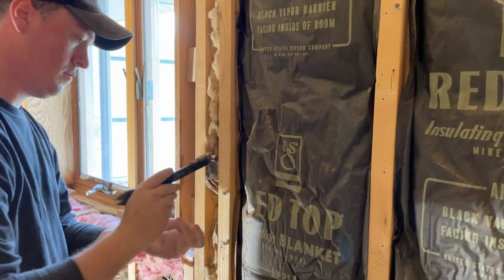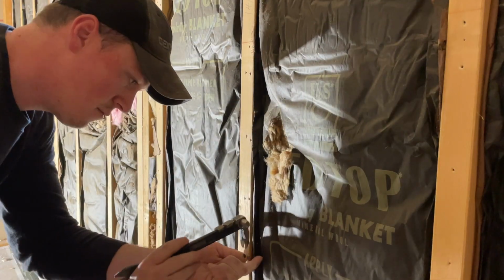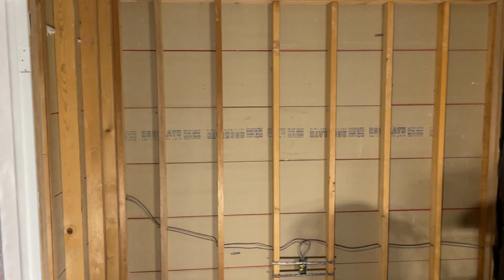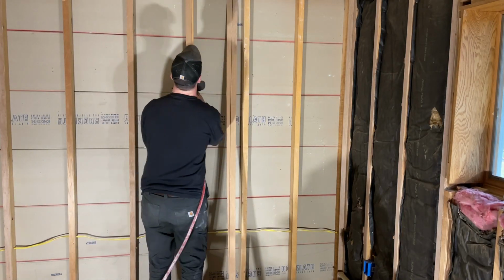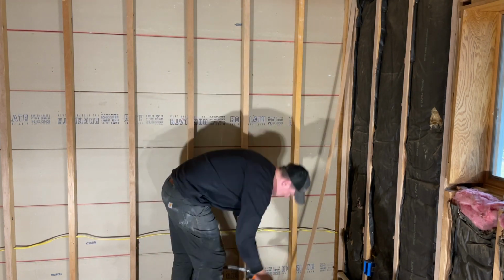I'm also really glad we use screws now for drywall after always having to go through and remove a million of these nails from the old plasterboard. When I removed the old wood paneling, I actually saved it and ripped it down into strips to staple back onto the studs. So then after I added my new drywall, the jambs for the doors and window would be perfectly flush like they were before.